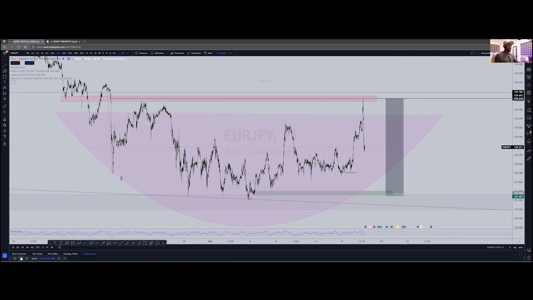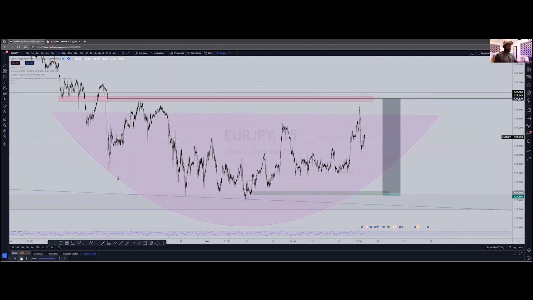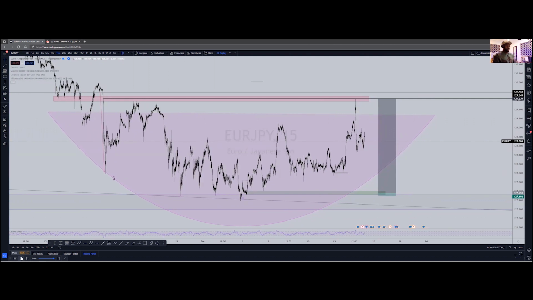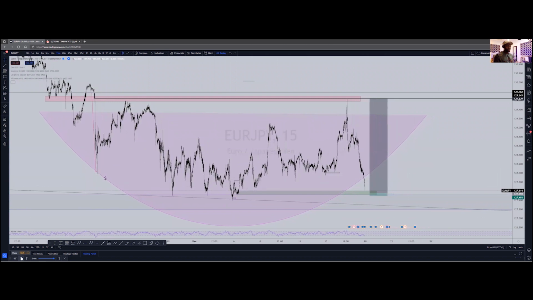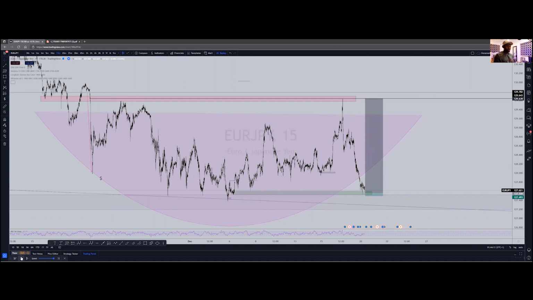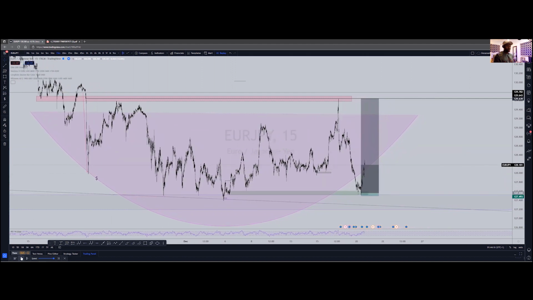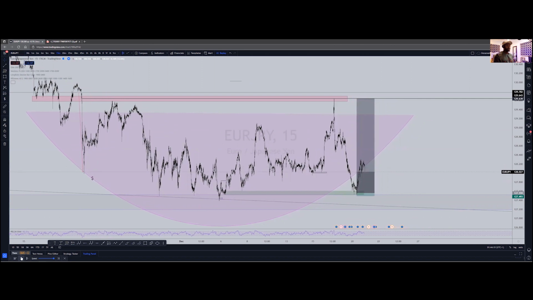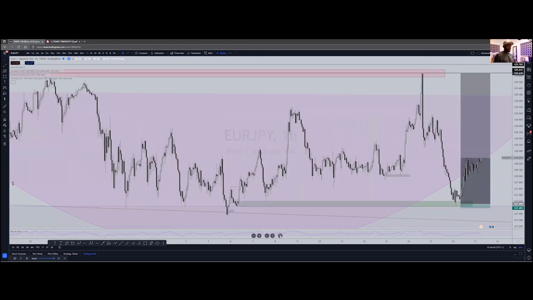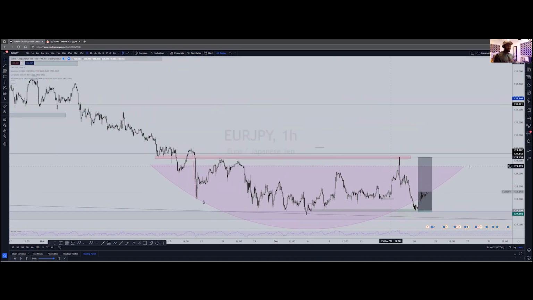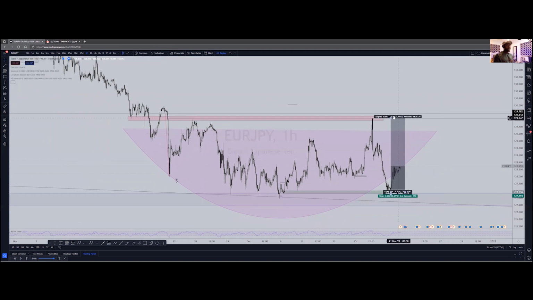So let me see how the market transpired. The market came down and kept moving and kept moving. I already had my limit set, and the market activated. And of course, there was movement. Perfect. Let me go to my 1 hour so that the movement can be fast. We can see these things are very simple. My first take profit is going to be the highest high created in the trading range. And if the market breaks that high, that means I'm going to be targeting higher supply.